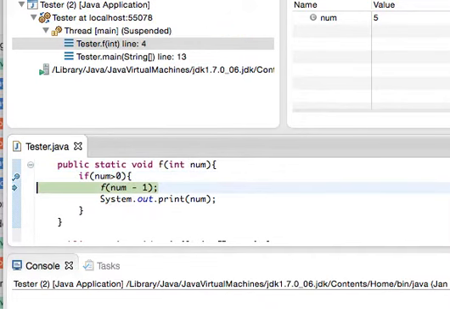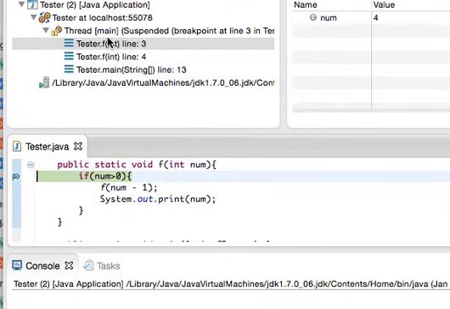If I step over, when we are back in this method, this statement will display 5, but we don't display 5 right away. It is postponed. First, we make another call to F4. So if I step over, now as you see, we have another method call in the stack. I'm sorry, num is 4. This will display 4, but after we are done with the recursion.